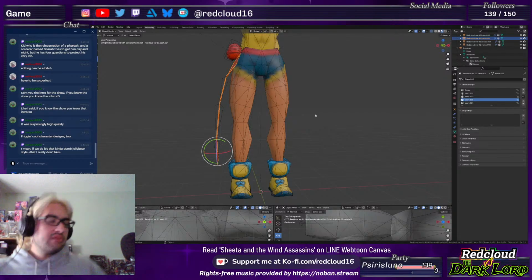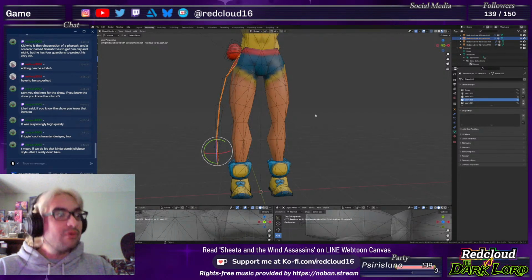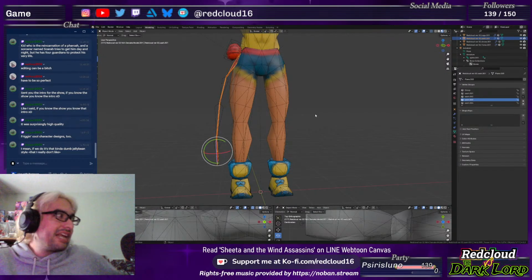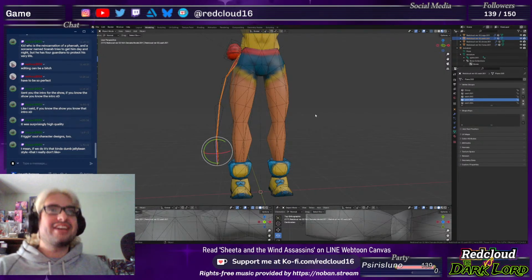But this was like, oh shit, this is anime level. Like those bandages ripping and the lighting effects. That's the kind of shit I want to make.